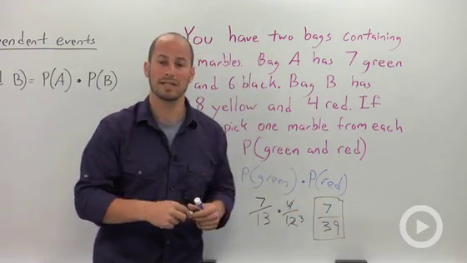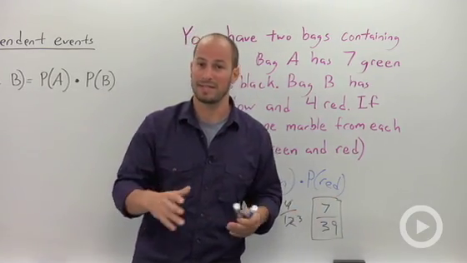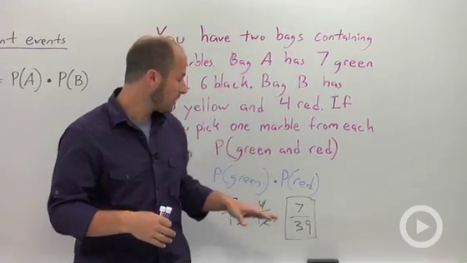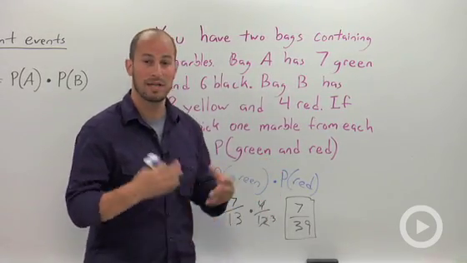So as long as you have independent events, events that have no bearing on each other, all you have to do is multiply the probabilities together in order to find the probability of them both occurring.